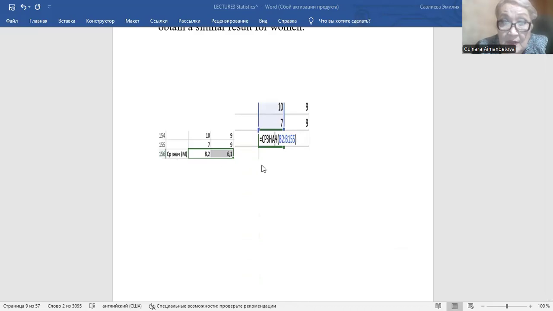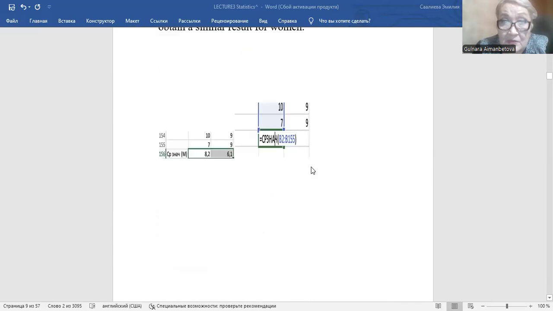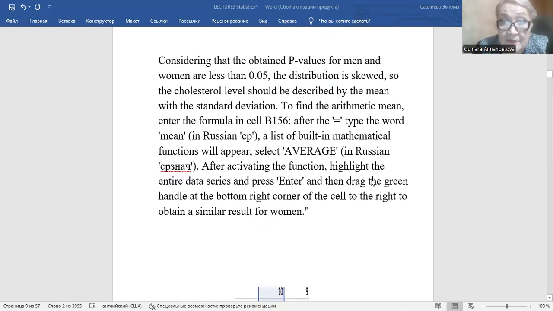we write equal. In Russian, it is СРЗНАЧ.